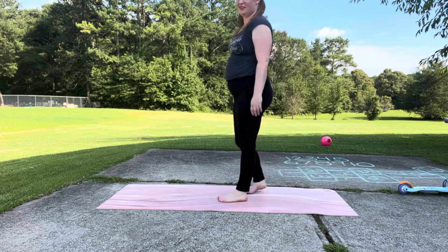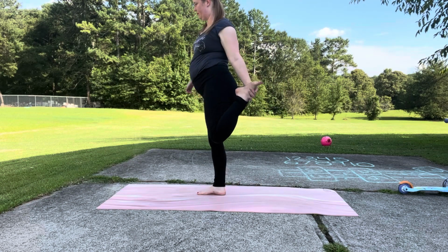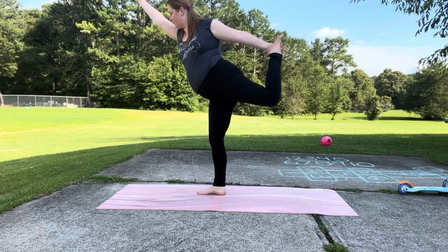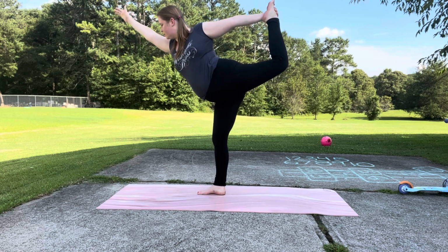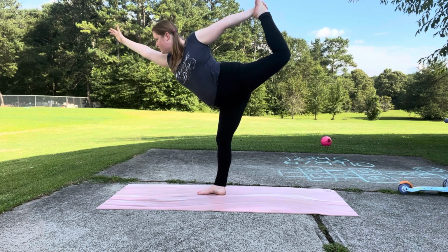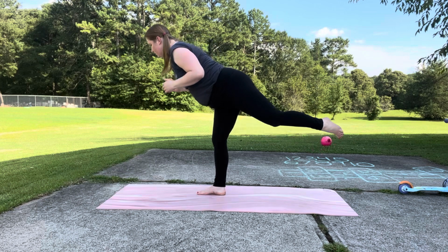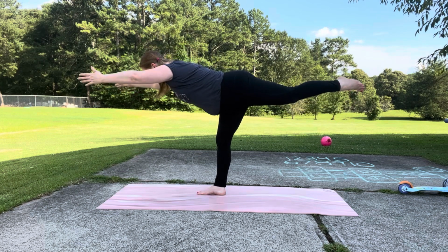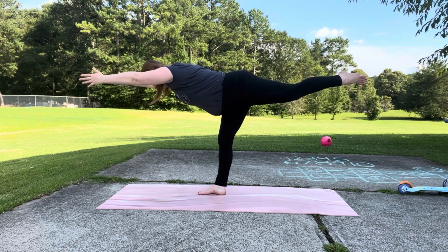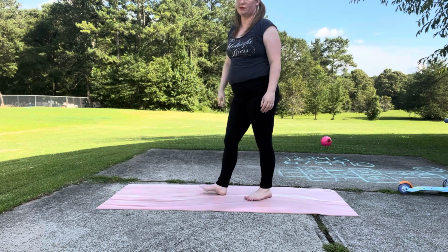Other side. Bend your left leg. Grab the inside of your left foot, reach up with your right arm. Kick your foot over your head. Look at one spot on the ground. And then warrior three. Stretch your right leg behind you, reach your arms forward, look at one spot on the ground. And come up to release, shake it out.